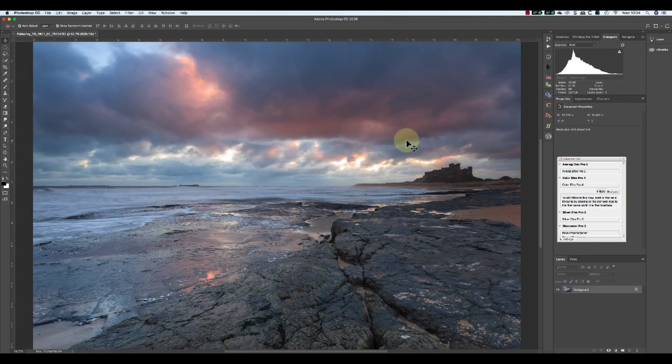We're going to start with this sunrise scene I captured on the beach at Bamburgh in Northumberland. The light was good, but the sky's just too heavy to make this a colour image. Instead, we're going to convert it to black and white and use it to demonstrate this counterintuitive approach with two very powerful sliders.